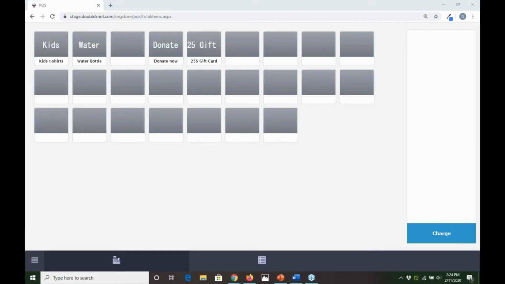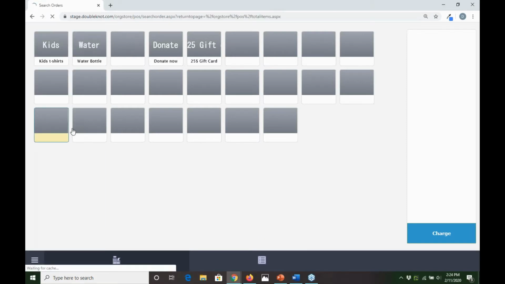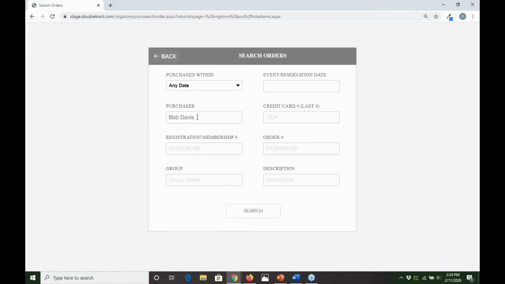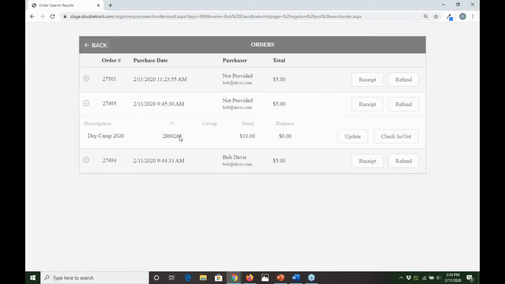So also through SalesStation, you can sell store products, you can sell event registrations, you can even come in here, and if we go through that same product process and we search for Bob Davis, and we have that Day Camp 2020, let's say they originally registered 2, but they brought a third person, and that's something you can handle.